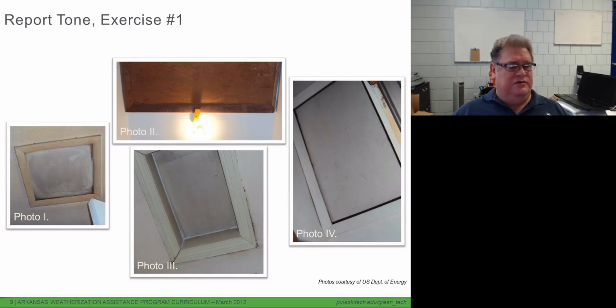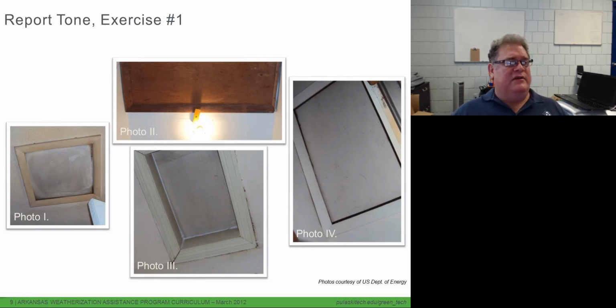Here in photo 2, what we're seeing is a homemade, repurposed cabinet door that the client had put up as an attic hatch, and it's being held by a turn button, and that turn button is kind of hard to see. It looks like a stick with a screw in it. So the crew installed a weather strip and insulated the upper side of the hatch, and the hatch itself is a cabinet door applied to the inside with hinges on it. So it opens to the inside of the house instead of pushing up into the attic.